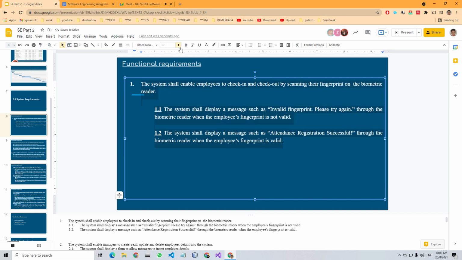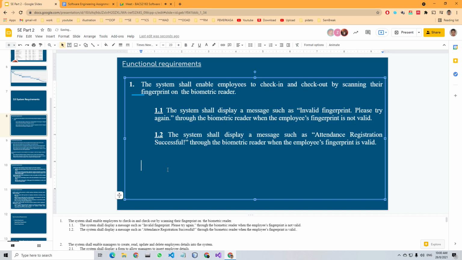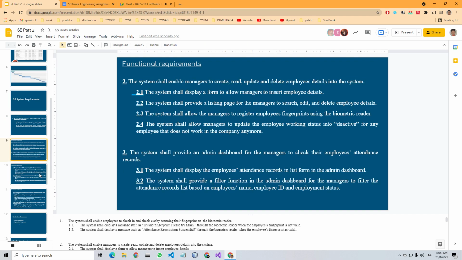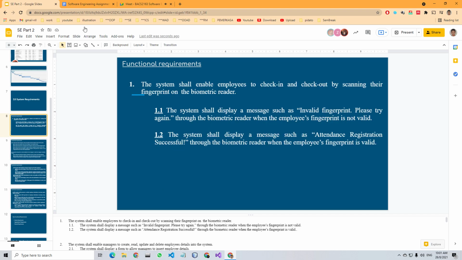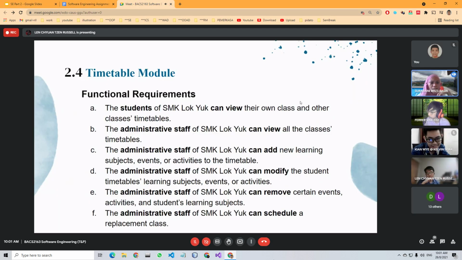Okay, is there any relevant reason why the student can view other students' class timetables? What do you mean by the other classes' timetables? Other student timetables or other courses? Other class.